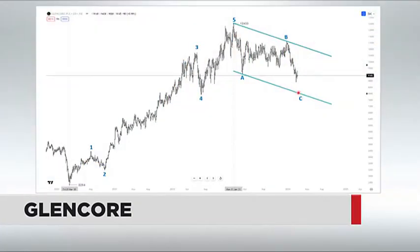And I think this correction that we're seeing after this very strong almost 3-year bear market has been long overdue. And like I say, it hasn't been a deep and aggressive pullback, and that shows the underlying strength of the company still. So if we can get the share price to push down a bit lower, maybe around 76 Rand a share, that could provide a very good buying opportunity. But in the long term, again, Glencore is one of the most diversified, well-run commodity companies in the world. So I think this will provide a very good buying opportunity.